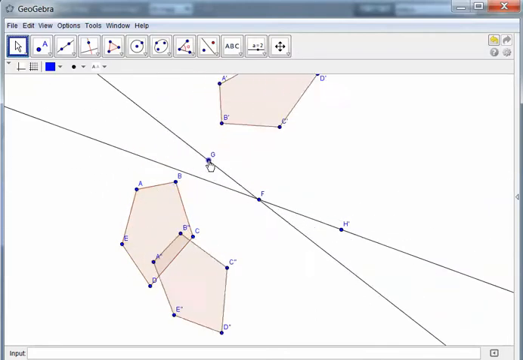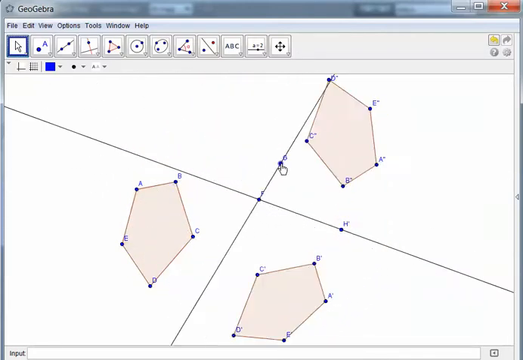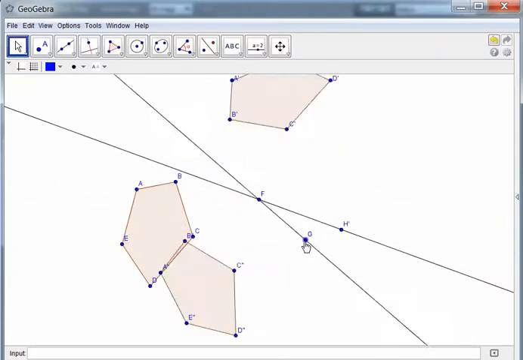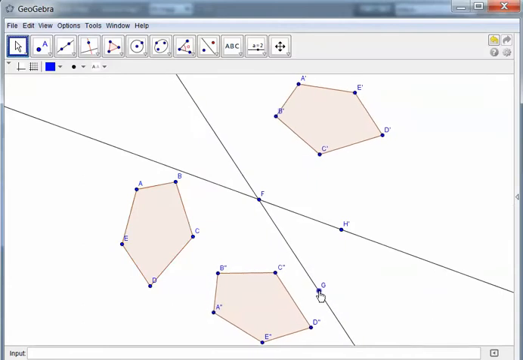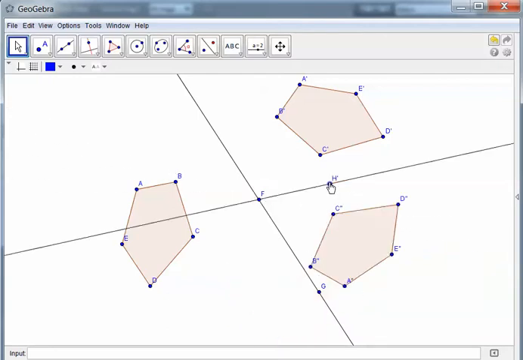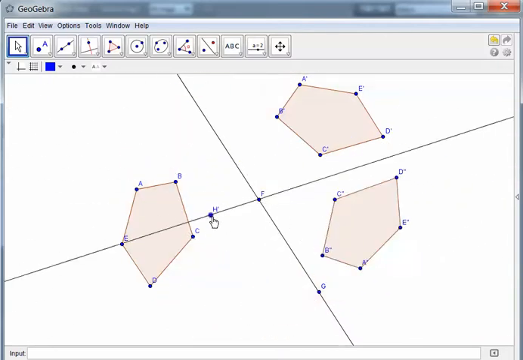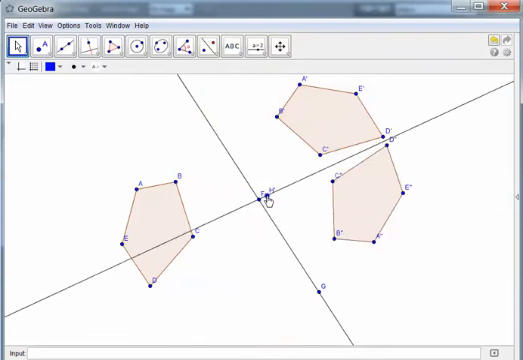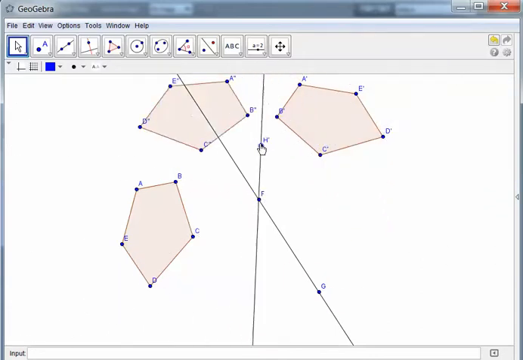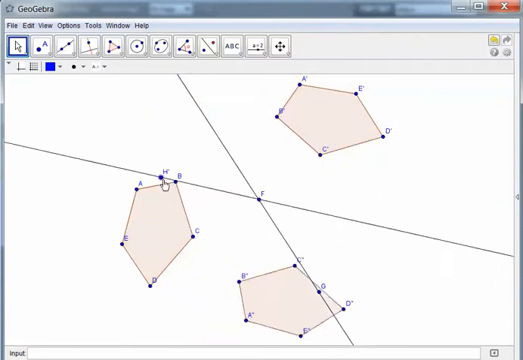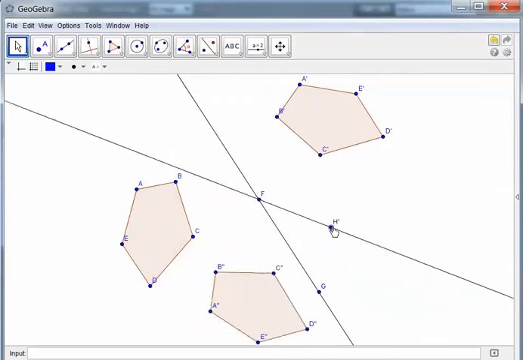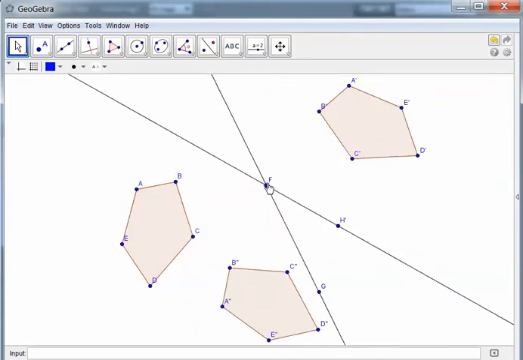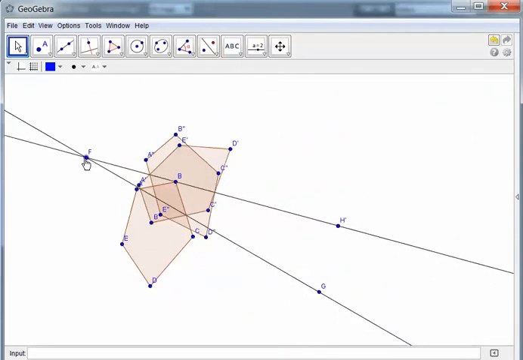Isn't that cool? And you honor students that are working on your tessellations, this is part of what you're going to do with your tessellations, is reflections. Now if I move point H, it just moves that object all by itself. Okay, let me get my points back where they need to be. Alright. If you move F, look, it just moves it all over.